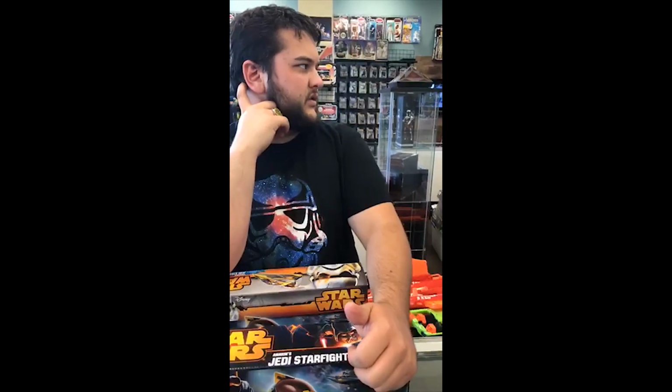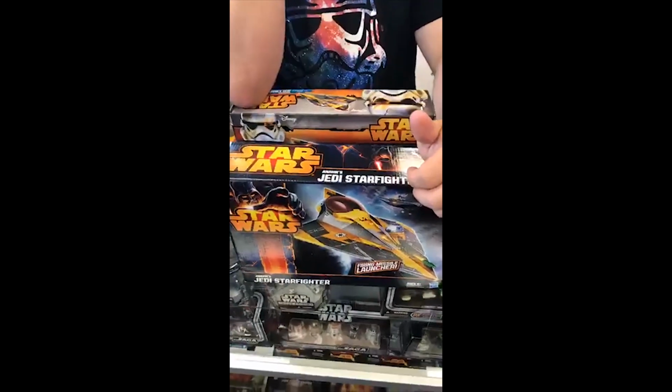There's the 3D. Remember when they re-released Phantom Menace in 3D? Yeah, but that was during Clone Wars still. That was before Disney bought it, I believe. You sure? Pretty sure it was before Disney bought out Star Wars. Because Disney bought out Star Wars in what, 2013? The Phantom Menace re-release in Blu-ray, that was 2012. Disney bought Star Wars in 2013. Yeah, it was like 2013. Because the figures were still good from that toy line.